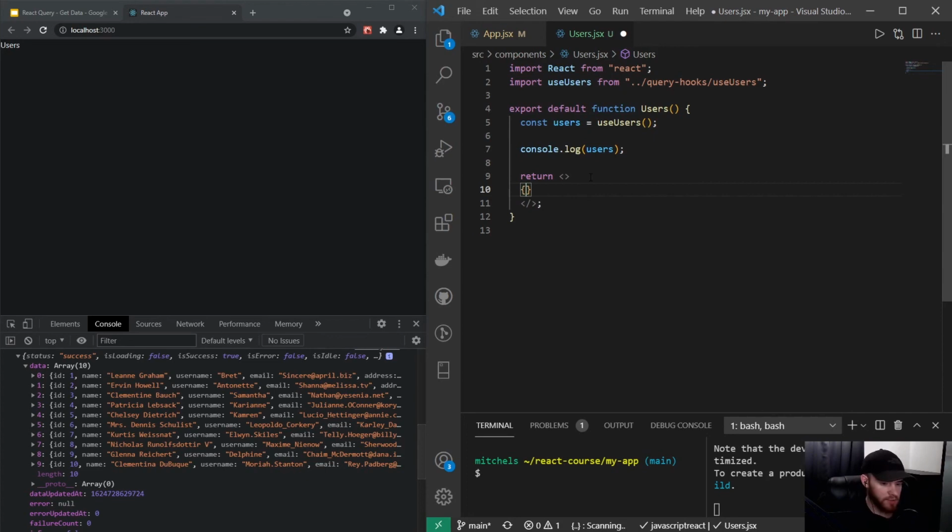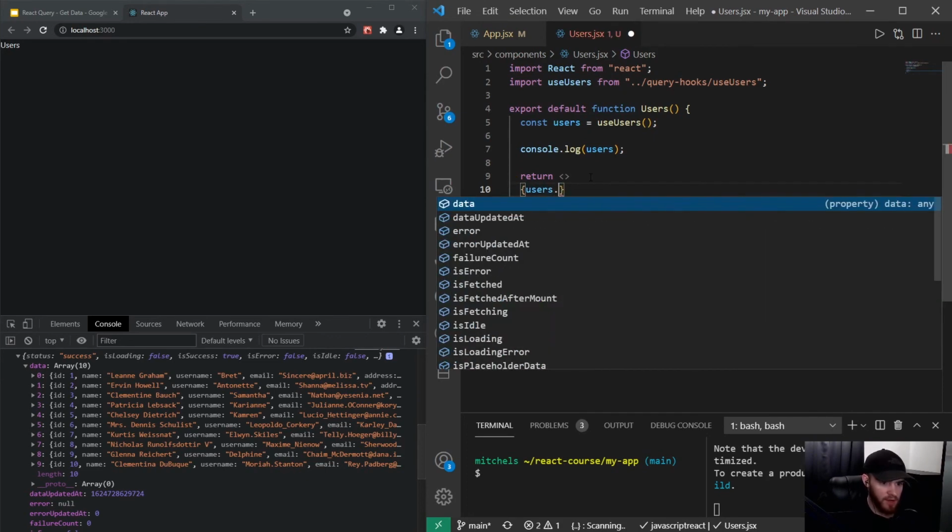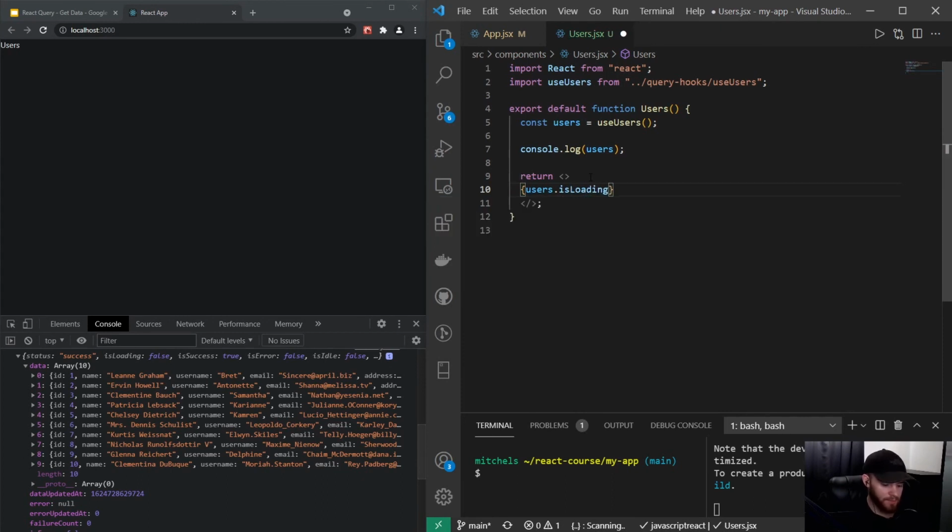So what I could say is, if users.isLoading is true, then I want to render a paragraph tag that says loading users. And if, let's say, users.isError, so if the fetch failed, we could say could not fetch users.